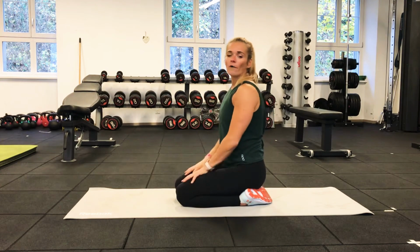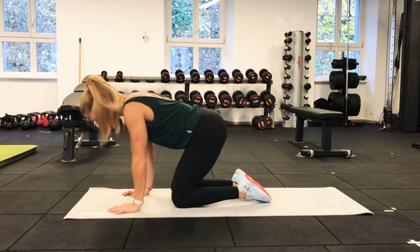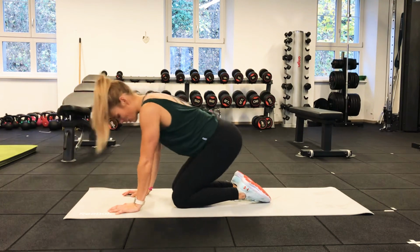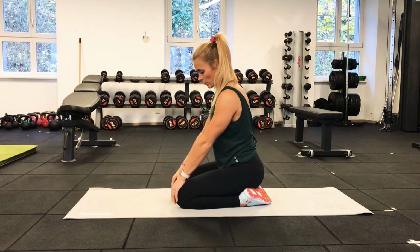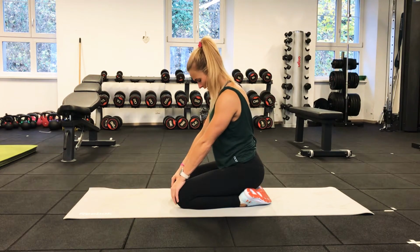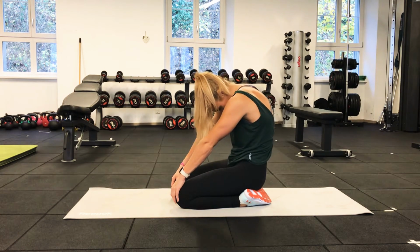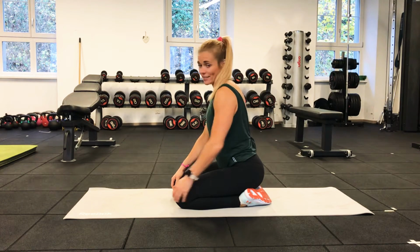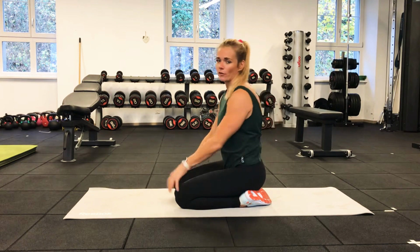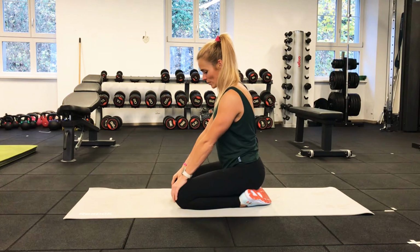So, our first thing is going to be a thoracic focused cat camel. This means that instead of being on all fours, doing our cat camel, we're going to be on our knees. Our hands are going to be on our knees. And we're going to focus now here on tucking our chin in and rounding the back, and then over extending like this. And this is really going to focus on that thoracic, okay? So we're going to do 10 of those. 3, 2, and off we go.